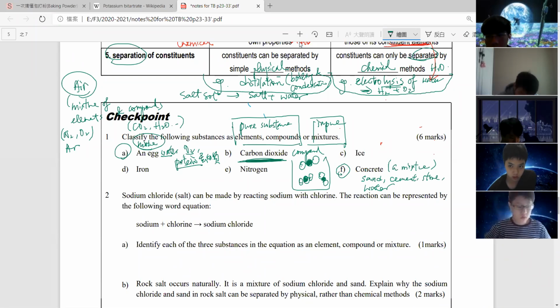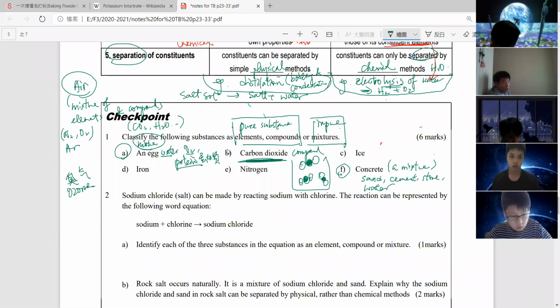How about the other students? What do you think? Now you may know that argon itself is an element. I think it is an element. It's still an element, or is it a compound? Now, in order to answer this question, the same question applies if you're talking about ozone. Ozone, in Chinese we know what that is? 臭氧. Ozone. Have you ever heard of this term? Ozone.